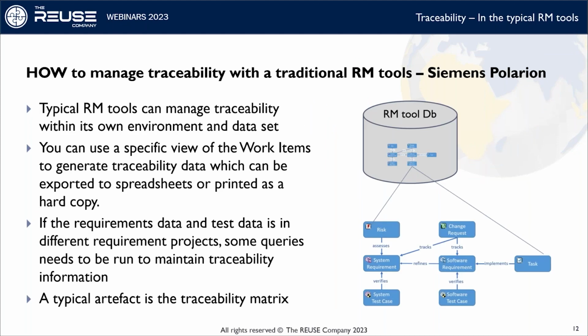So in traditional requirements management tools, RM tools, like Siemens Polarion, and in the previous webinar I referred to IBM Doors, and there are plenty of different tools, but let's just, for this case, focus on Siemens. They take care of the traceability within their own environment in a very sophisticated and nice way. And you can create different work items, and you can trace them all together, and you can export them in traceability matrices to check the traceability and how it looks, and if you have clustered traces, and if you want to, you can do a lot of nice things.